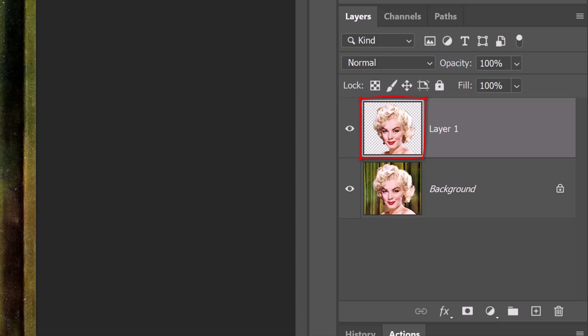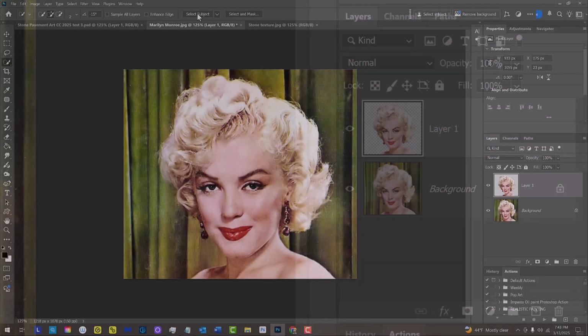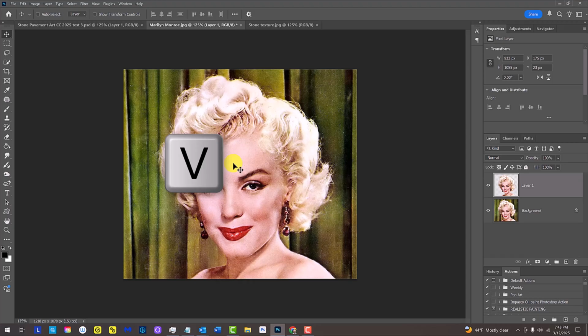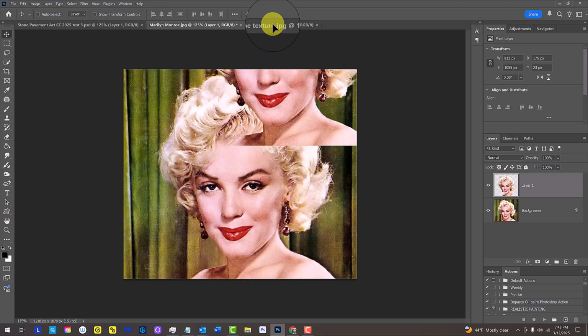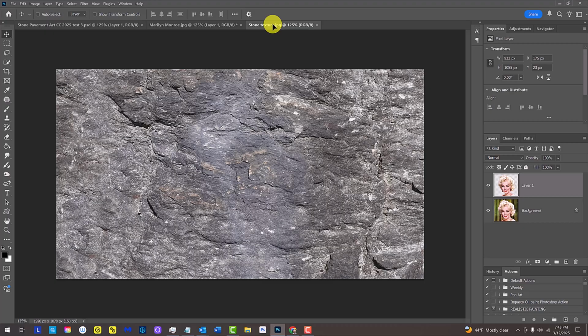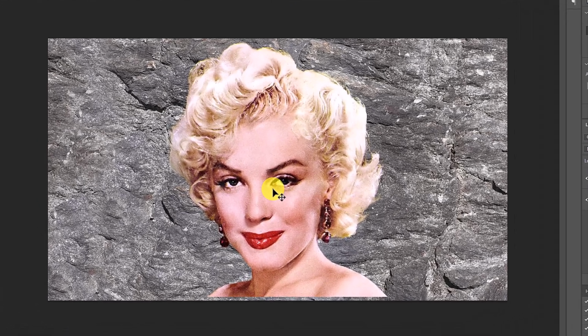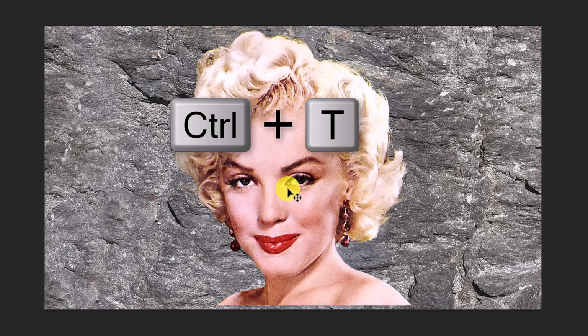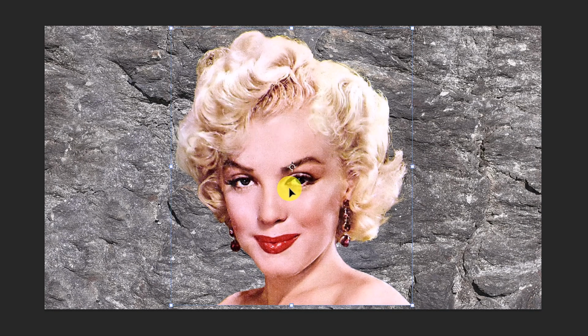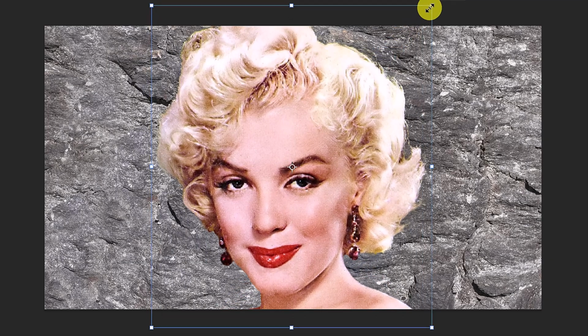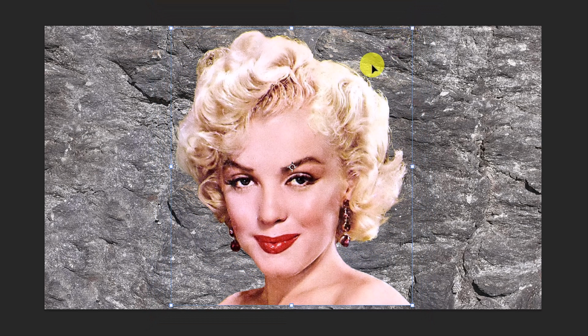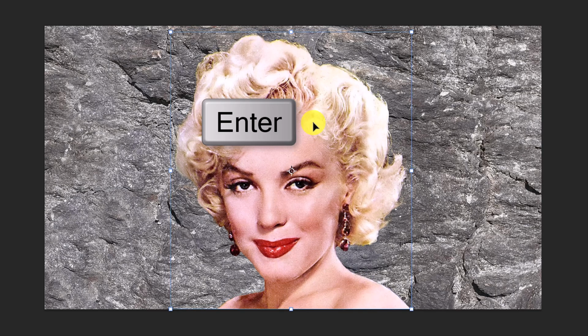We'll place our cutout subject onto the stone background by pressing V to open our Move tool and dragging it onto the tab of the stone background. Without releasing our mouse or pen, drag it down and release. To resize it, press Ctrl or Command T to open the Transform tool. Go to a corner and press and hold Alt or Option as you drag it in or out. To reposition it, go inside the Transform's bounding box and drag it. Then press Enter or Return.